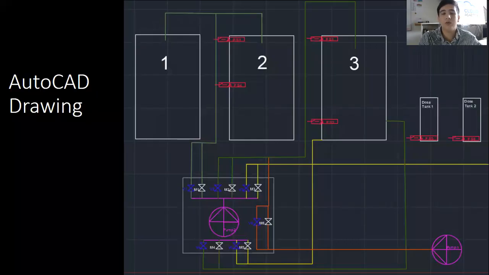This is just an AutoCAD drawing of my tank's layout and my valves and my pumps. So in the red, it is the float switches, that's my inputs. And tank 3 is the dirty tank, which I will fill with dirty water. And tanks 1 and 2 are seen as one tank because it provides me with redundancy water if the canal is being serviced or cleaned or there's no water available to fill and keep the cycle going.